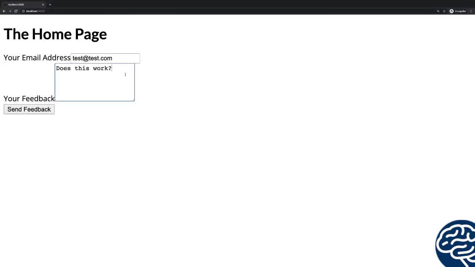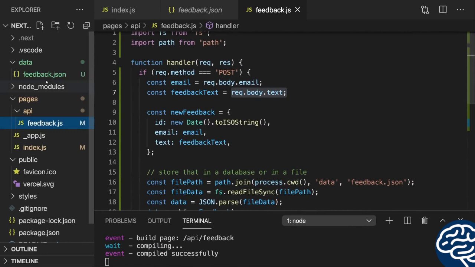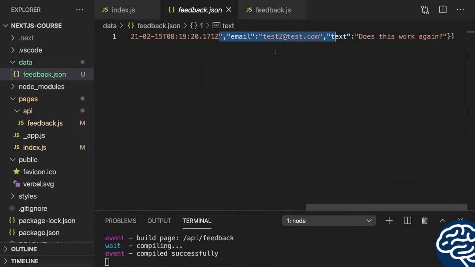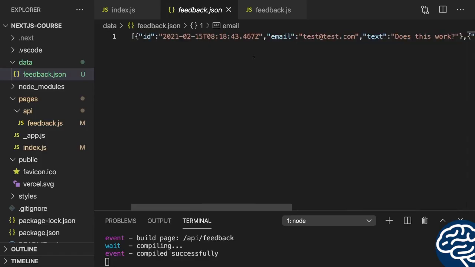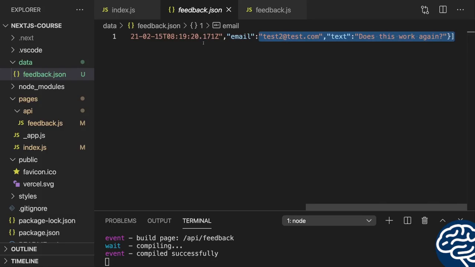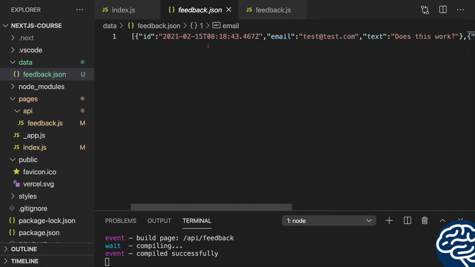And if I send another feedback like does this work again from test2@test.com, if I click send feedback and we have a look at feedback.json again, we see now that this was stored in there as well. And it's this array which is being updated over time here, which gets longer and longer with more and more elements.